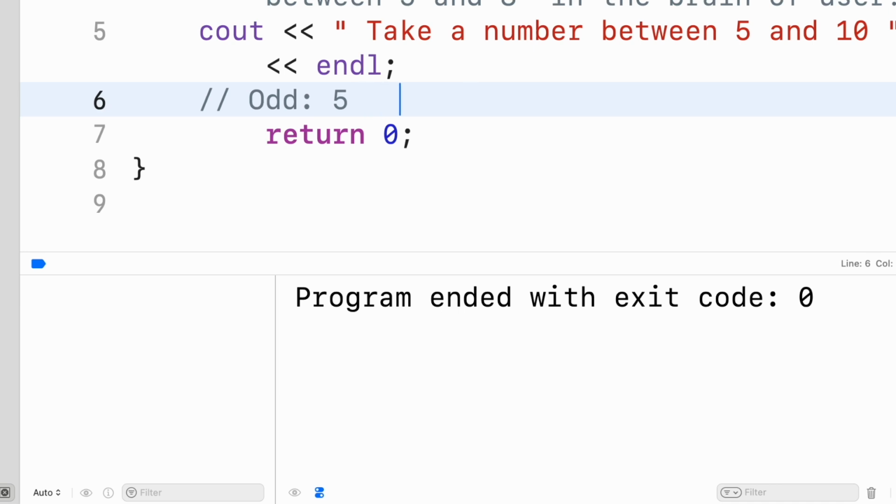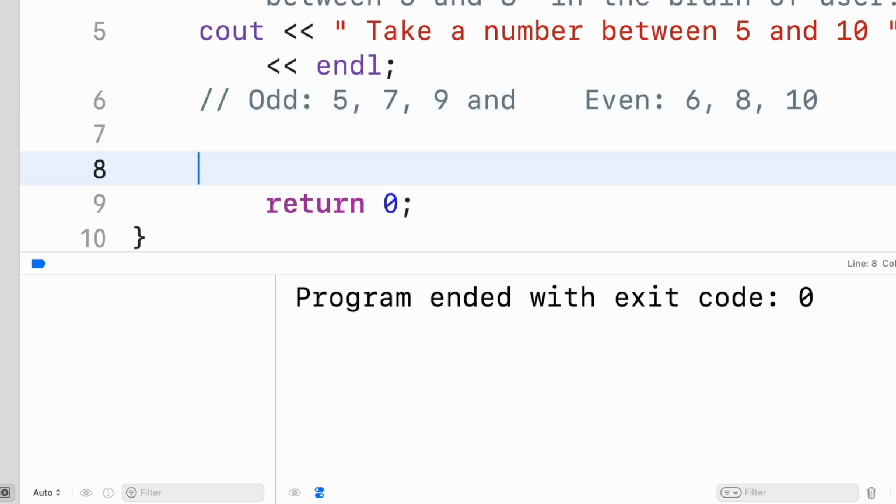So a number between 5 and 10 could be odd or even, and evens are 6, 8, and 10, and odds are 5, 7, and 9. So one question could be to ask the user to decide if the number is odd or even.